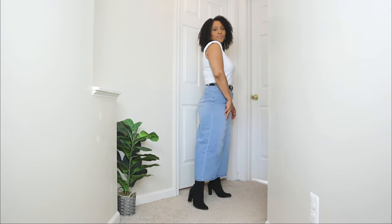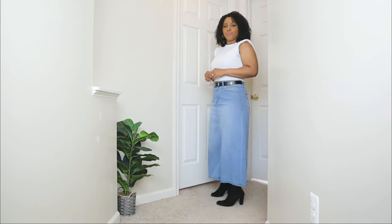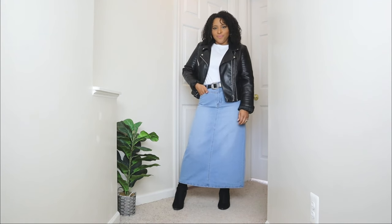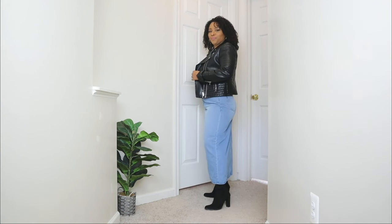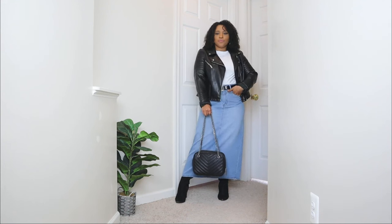I also went ahead and added a belt with a silver buckle the same way she does. Belts are an underrated accessory — not only do they create a waistline in an outfit but they also add a nice accessory touch. For the layering piece I'm adding a black moto jacket just like she has in the Pinterest image. A moto jacket is definitely a must for fall, and it's the perfect addition to this denim maxi skirt look. Lastly, for the bag I'm adding a black bag with a silver chain detail. Any black bag with a chain detail works perfectly for this Pinterest inspired fall outfit.